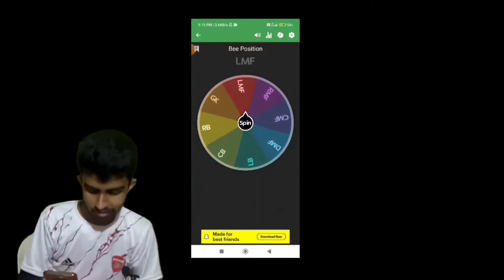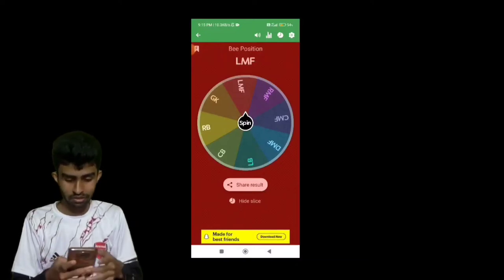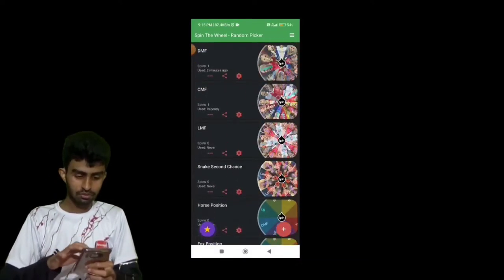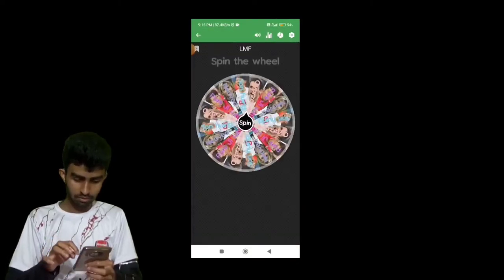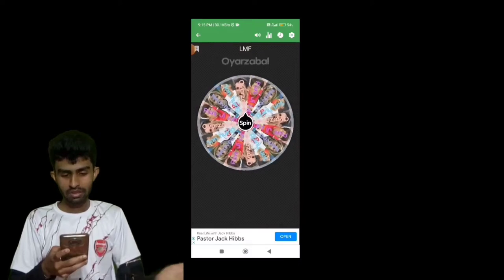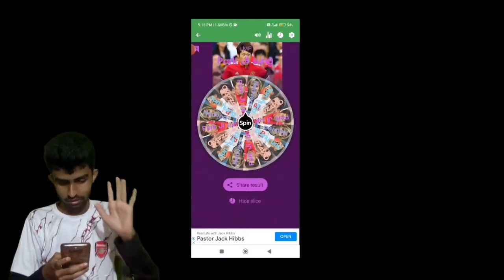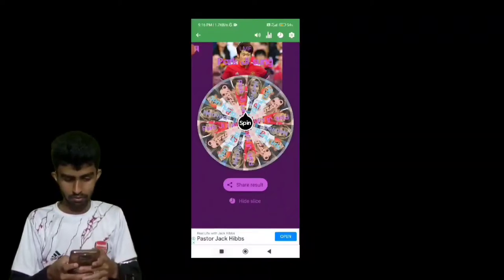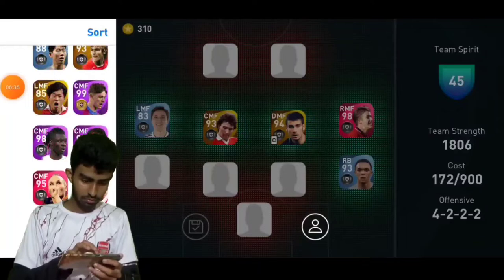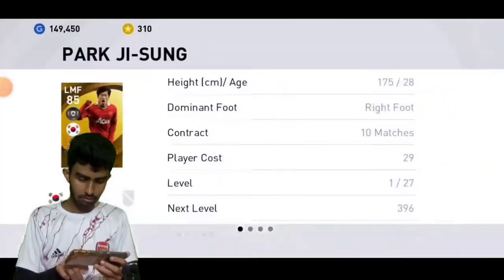Left midfielder. No. But we cannot complain, we have to use left midfielder. We have lots of players in the left midfielder position. We have to put him near right back, left back. Park Ji-sung, it's kind of good. We have to use Park Ji-sung here. So where are you, Park Ji-sung? I think here it is. I think he cannot play as a left back.